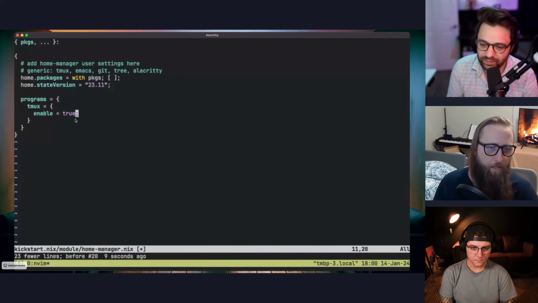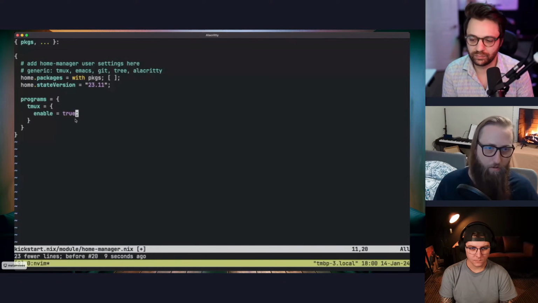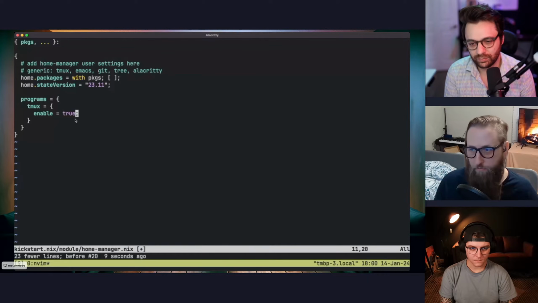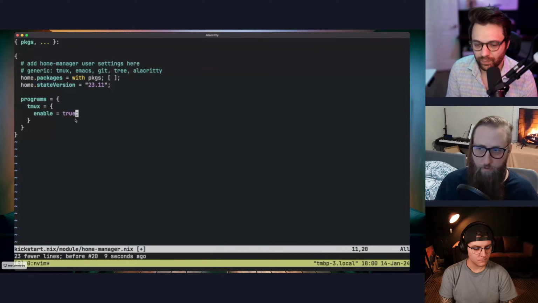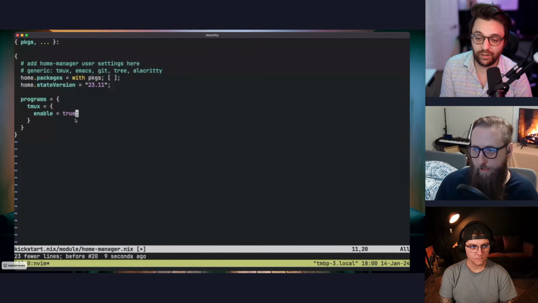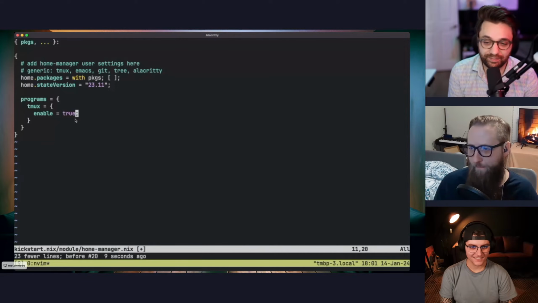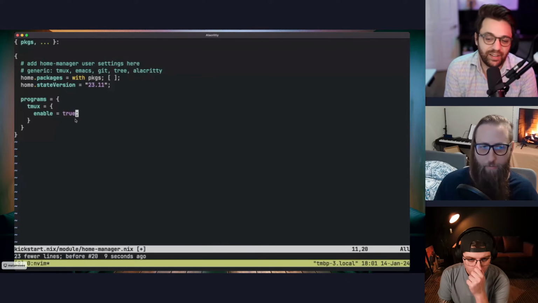So enable equals true means that it will install tmux on my system, correct? If I was on a fresh system and didn't have tmux installed, etc. Install is technically the wrong word, but it will add it to your shell. Okay, basically. So that's what I care about, right?